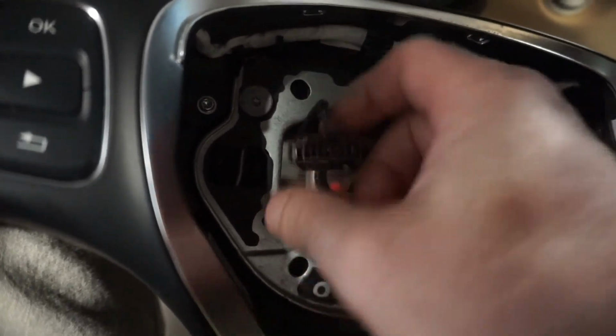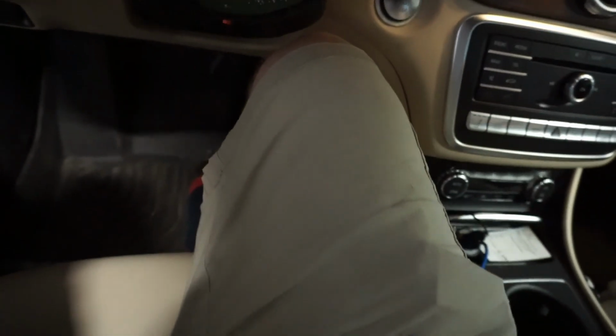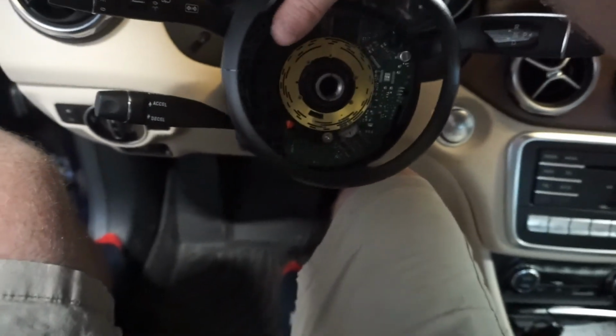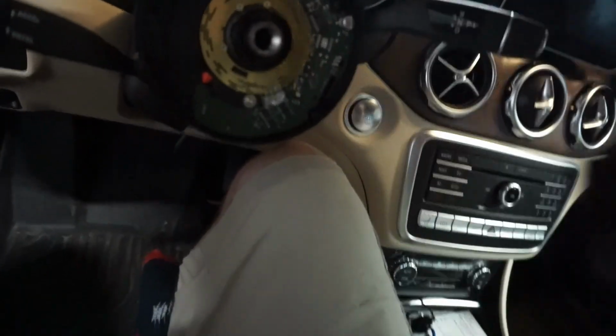These connectors, I don't know if you can see or not. No, you can't see. There's just two little tabs on either side. You squeeze them and pull it off. And then the steering wheel comes right off. Okay, so once you get the steering wheel off, you have this little cover here, and you just pry it off with your fingers. There's a little tab. See that little tab right there? Just a little clip that clips it on. There's three of them. So you just pop this off.